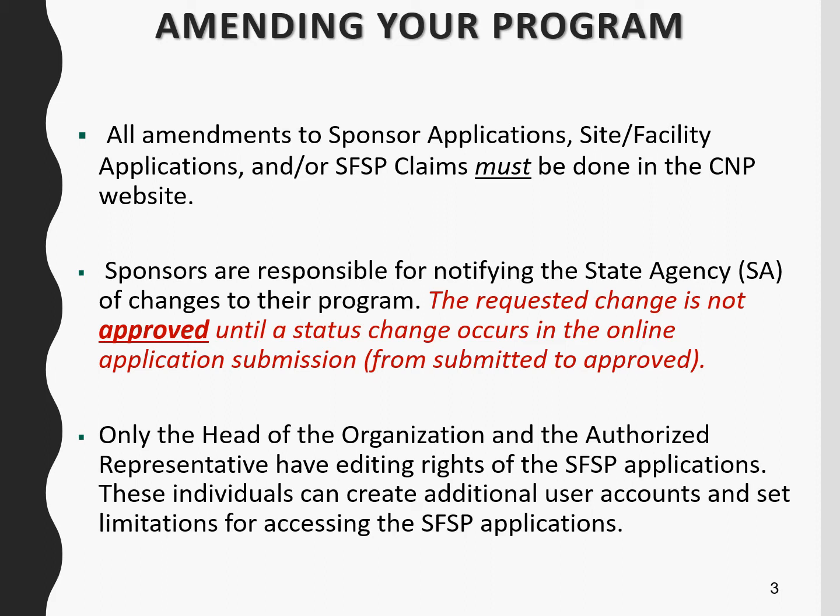All amendments to the sponsor applications, site or facility applications, and/or SFSP claims must be done in the CMP website. Sponsors are responsible for notifying the state agency of changes to the program. The requested change is not approved until a status change occurs in the online application submission from submitted to approved. This means that an email or telephone notification is not sufficient.